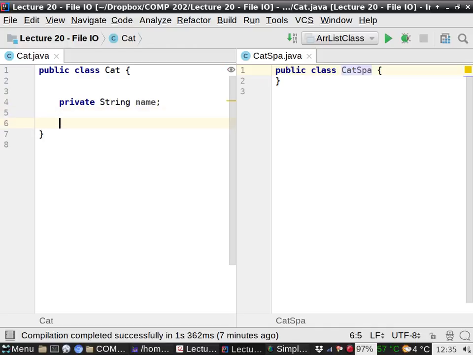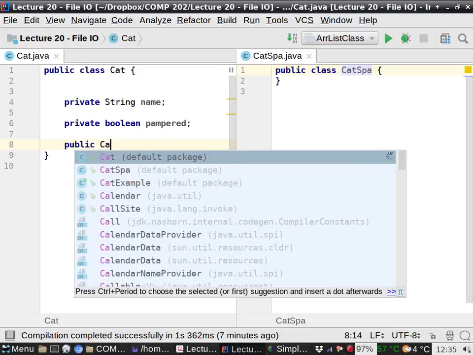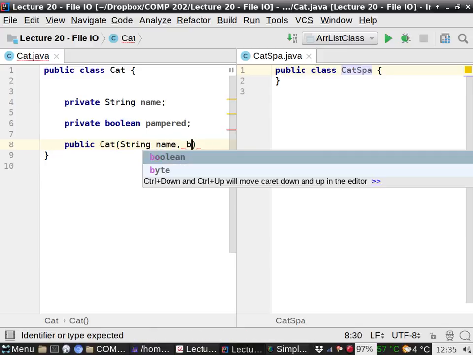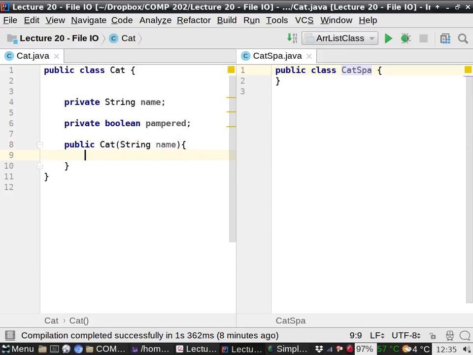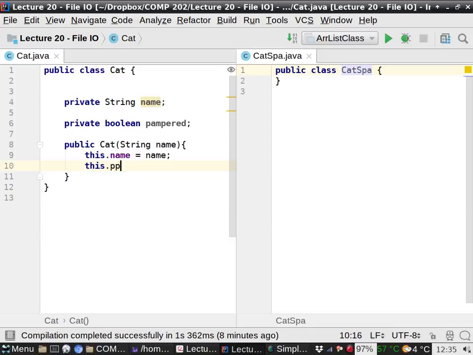Okay, so inside our cat class, we said we had a name, and we have a Boolean, whether they've been treated well or not. So let's just quickly create a constructor. this.name is equal to name. And you don't need to have this because what's the default value of a Boolean? False. Don't need to have this, but I'm just going to put that there, it's nice and explicit. It looks nice.